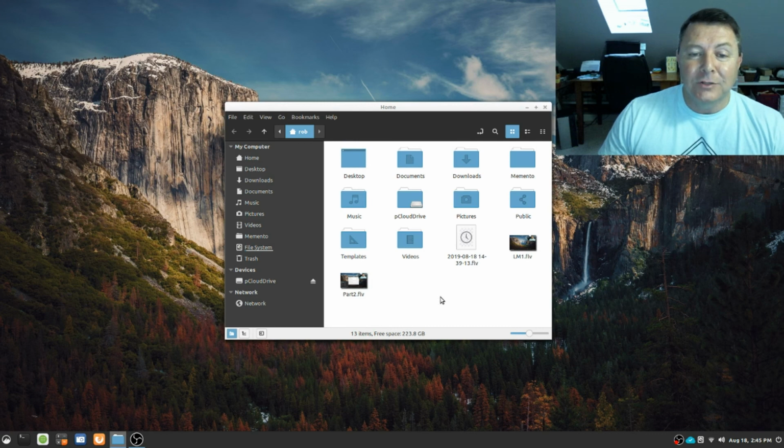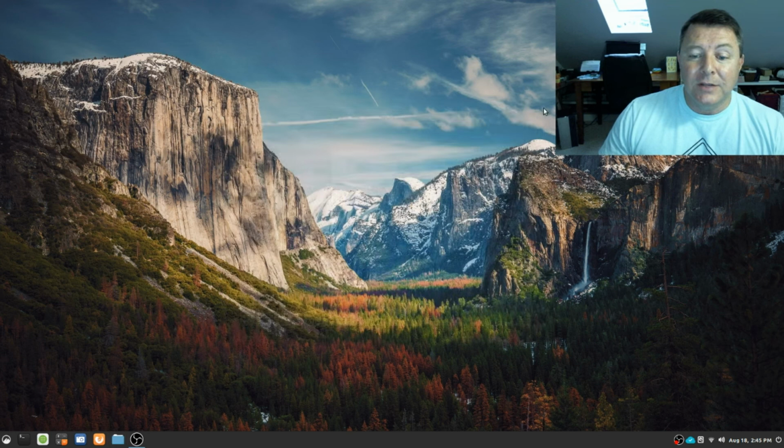Now, this is a brand new system. It's a Core i5 with 12 gigs of RAM and an SSD drive. But I'll tell you that Nemo's even fast on one of my older laptops with 4 gigs of RAM and a slower processor. So it's very snappy. So that's another thing that you're going to love. And it's not spying on you in the background. And chances are slim that you're going to wind up with some crazy virus. So there are just a few reasons there to think about jumping on in and making that switch to Linux.